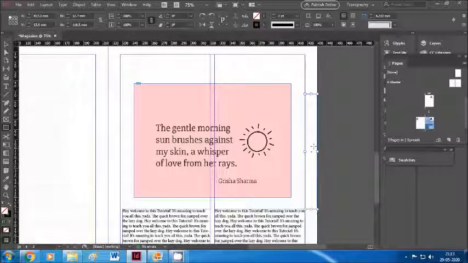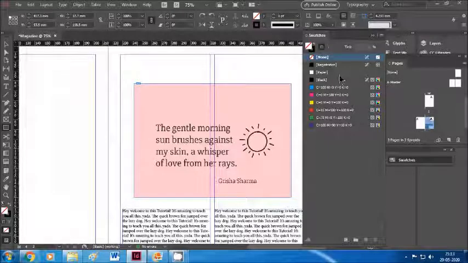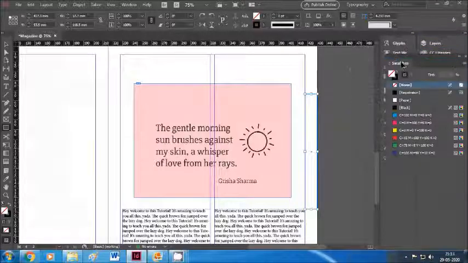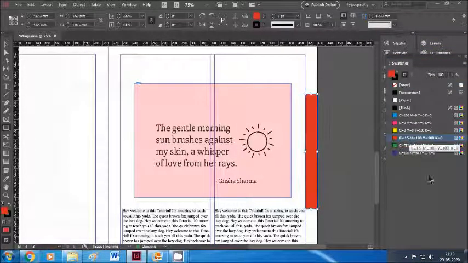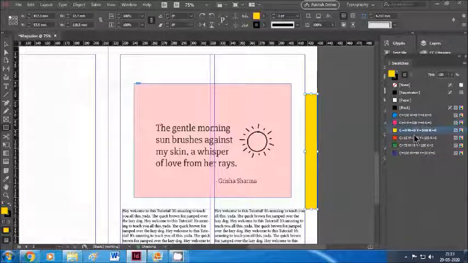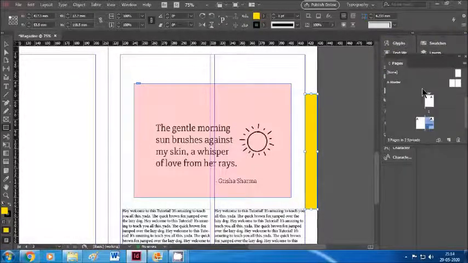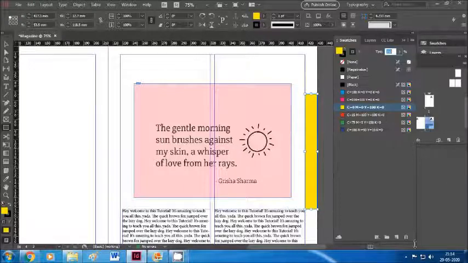Now remember I told you to remember a very important shortcut key, which is F5. So once I press that, I have my color swatch. Now I'll be teaching you how to play with the color swatch. This is the color red, and there are a few basic colors over here, but nothing really fancy. So if you want to add a swatch of your own, you need to click this button. It's the new swatch button, so let's click that.